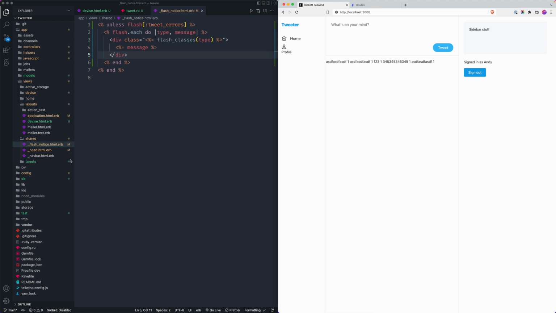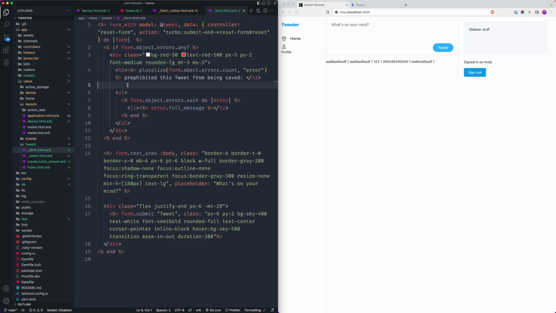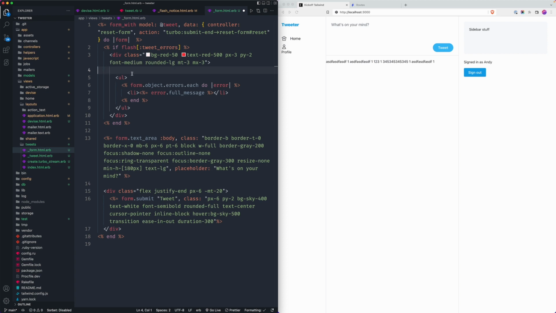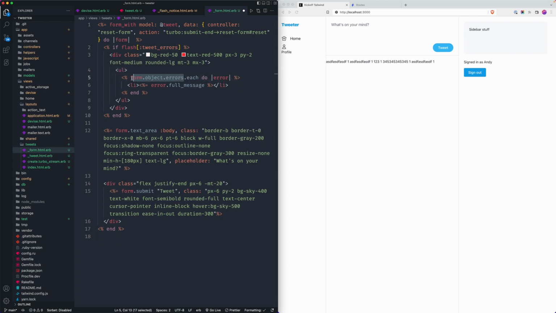So we need to give the user some inclination what's wrong. So let's go back to the form, and then we'll update that in place. So the form is going to have this new tweet errors messages. So if form flash tweet errors, oops. Basically that exists. We'll do the same kind of conventions here. I don't really need this, to be honest. I don't really care how many there are. It's mostly just what they are. So instead of form.object.errors, we can say flash.tweet_errors.each. So I'll replace this with the same instance.